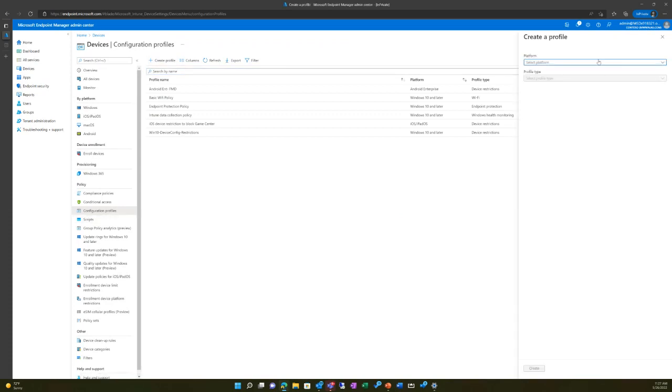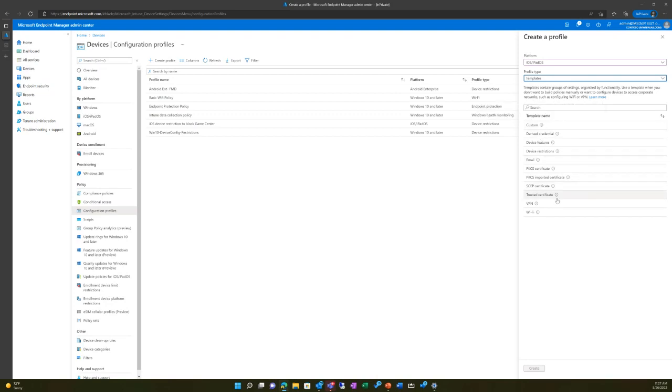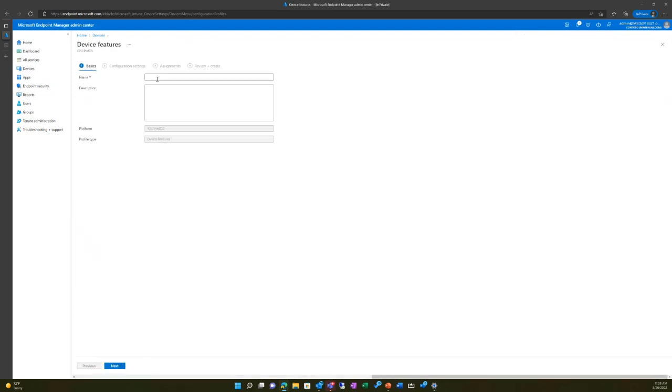So I'm going to go ahead and show you guys how to create a configuration profile. So here I'm going to create an iOS/iPad configuration profile. We also provide templates, right? So if you want to use our template capabilities that just has all the different configurations, you can leverage that. But I'm just going to go ahead and go through this. I'll go ahead and go through some of the settings catalog. Or actually, I'll go to the templates, might be easier. So once we go here, I'm just going to go ahead and select the device features. And I'm just going to create an iOS restriction.